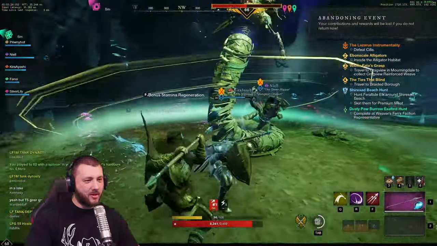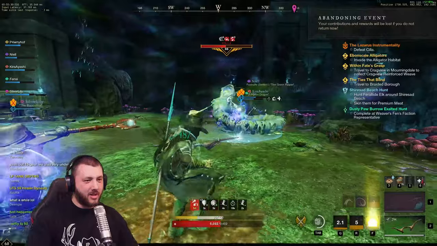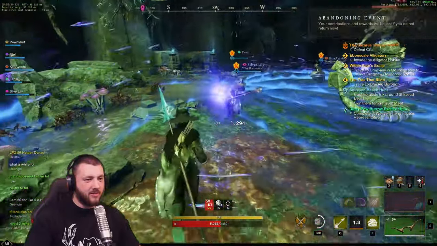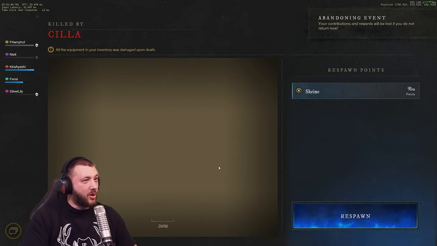Okay, all orbs are on the left side now. Does that mean right side is safe? So she spawned a bunch of orbs on the left side. No, that means left side is... I didn't get up. So is where the orbs are safe? Because where I was wasn't safe.